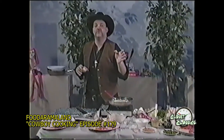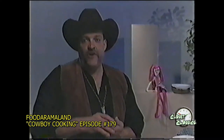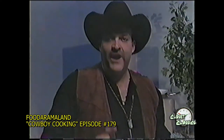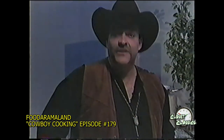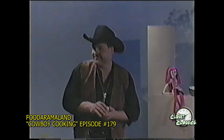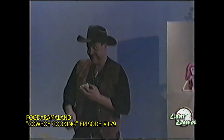Now, I found the coolest thing at the store today. Well, actually, the other day I found it. I found Parmesan cheese with garlic and cracked red pepper in it, ground up red pepper. It's hot, it's spicy, it's Parmesan cheese, and it's great. It's great for a pasta dish. Mmm. He likes that one.